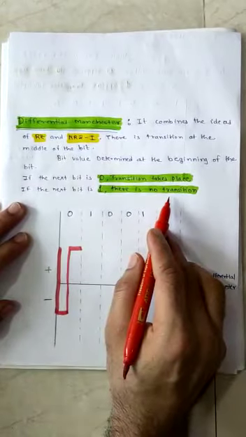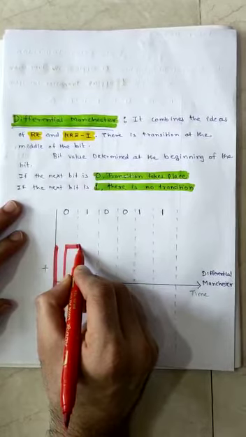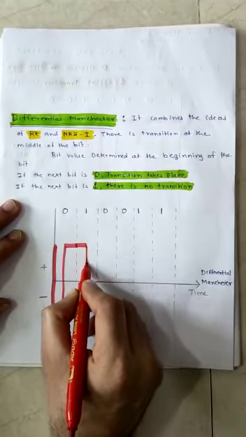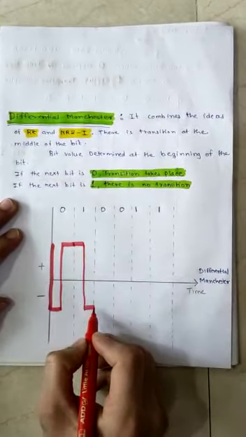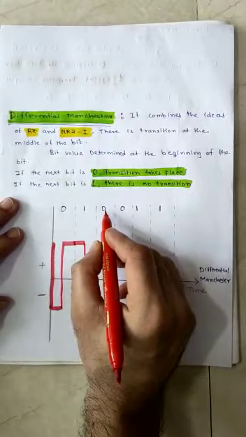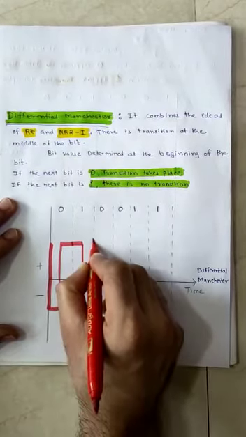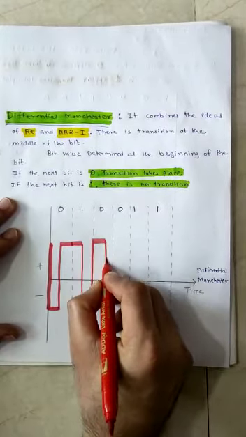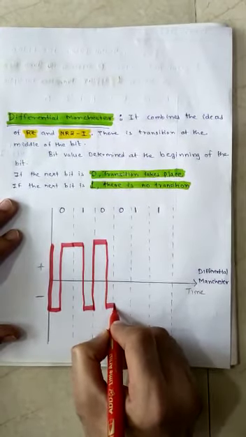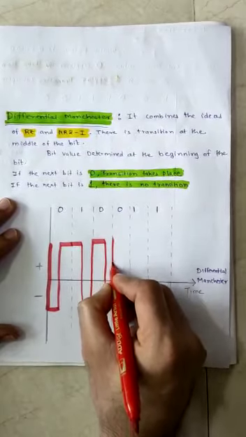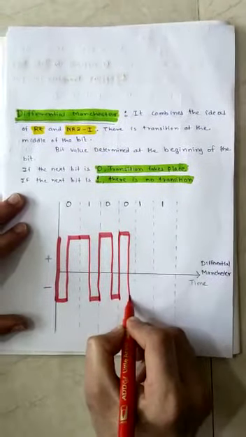When 1 appears, there will be no transition, so we move further — there is no transition. For 1, we go to the negative side and reach up to the main point; we draw a normal Z. Now 0 appears, so there will be a transition. For 0, the transition goes from this point to this, and again from this to this particular point. Again 0 appears, so again the transition takes place — from here we have to join this line and reach up to the negative side.